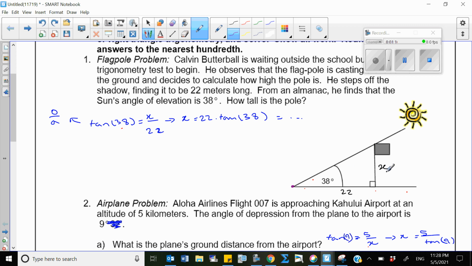And in order to solve for a side in a right triangle, we just simply need to use SOHCAHTOA. So look at this triangle that we have. We have angle 38. We already have the adjacent side and we're looking for the opposite side. That gives me tangent of 38. We know that tangent of 38 is opposite over adjacent, x over 22. So this is my equation, and then using the cross multiply, we can find x, which is 22 times tangent of 38. Use your calculator to find the answer.